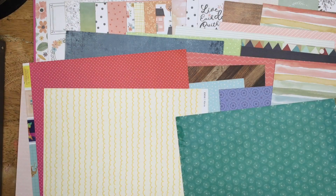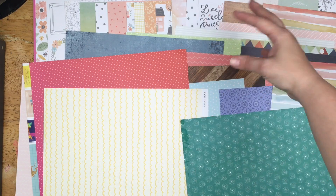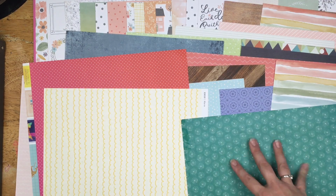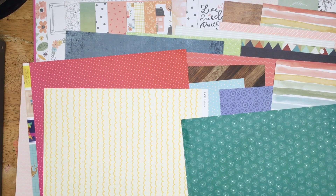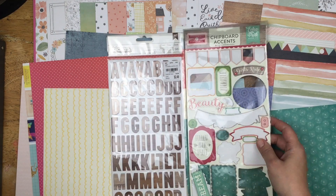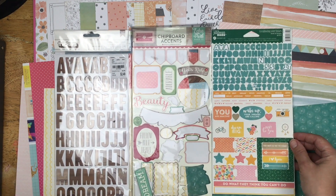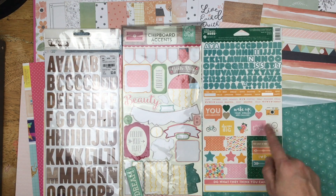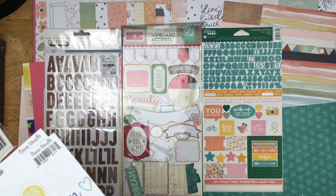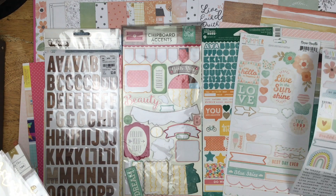That's just so I have the options. Lots of colors — you can kind of see where it starts with the very Cocoa Vanilla feel, obviously, because of all the papers, and then it ends up with something a little bit more bright and maybe a little bit more fun. I did pull in these wood grain thickers called Detail. I also brought lots of packages of partially used things. I have these chipboard accents I want to use up this month. I brought in the Jelly Bean Soup stickers for Bowl of Dreams because these are all darker colors of what is already there. I brought in a couple Cocoa Vanilla sticker sheets — Daydream and also Endless Summer.